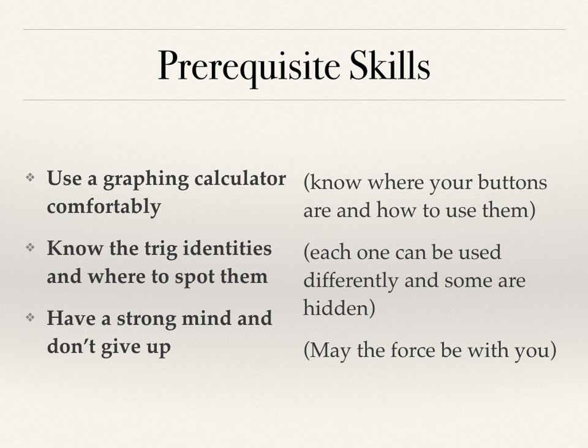But before we embark on this crazy adventure, you should be able to do a few things, such as using a graphing calculator comfortably, like knowing where your buttons are, or how to use them. You should know the trig identities and where to spot them, because each one can be used differently, and some are hidden. I sometimes even miss them, as a pro like me. I wish. Anyway, have a strong mind and don't give up. There's always a way. May the force be with you. You feel me?